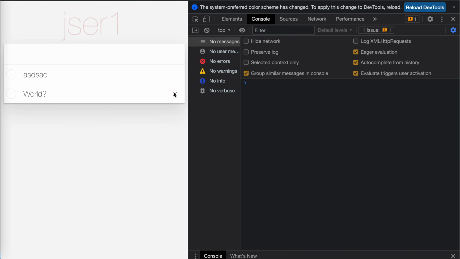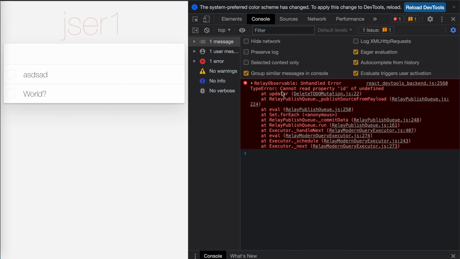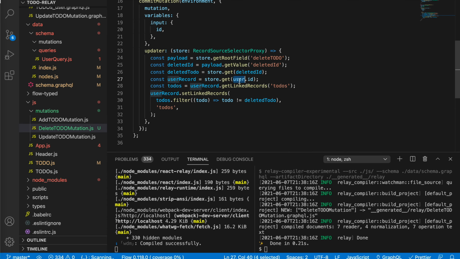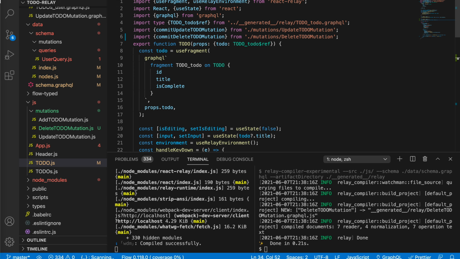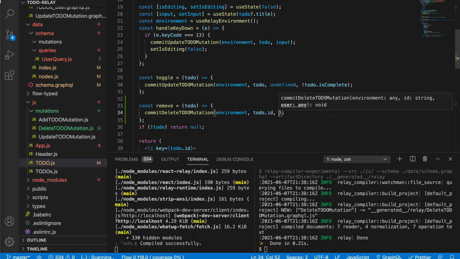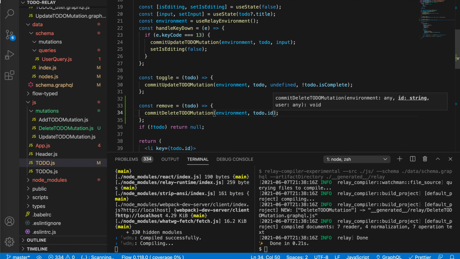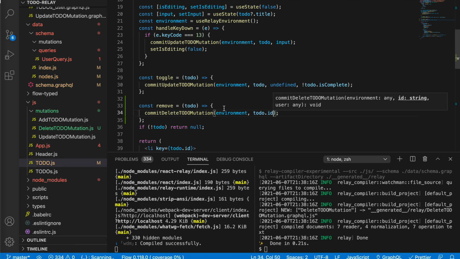Okay, now let's remove it. No, we cannot read property ID of undefined, ID user. Oh, we forgot to pass the user. Where's the user? Oh, we don't have the user here. Okay, then let's just pass it down. It's not good.